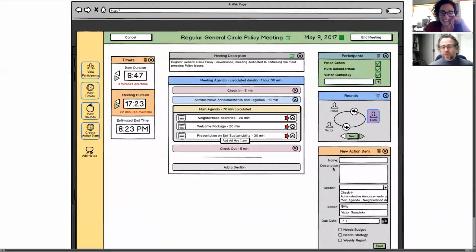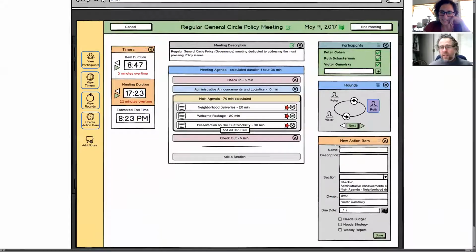Oh, this is an example of an action item, by the way. You can create an action item at any time, or you can create one within the discussion when you're considering talking about something. If you're doing it in the flow, it will automatically select the section. But if you're doing it outside of the flow, you can do it here. If you type in an owner and put a date, it automatically creates an action item here, and we'll save it, and the list of action items will appear.